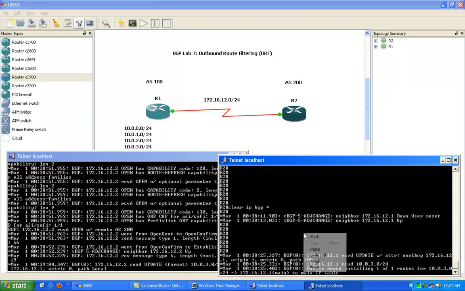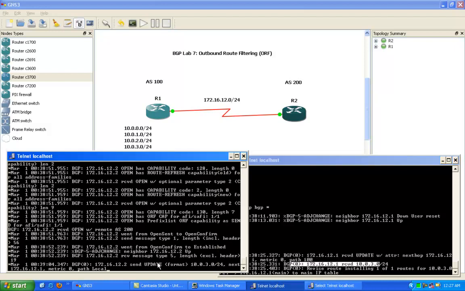And as you can see here with our update that we received from router 1, we're only now receiving the 3 network, because router 1 is now using the ORF capability that router 2 is sending it.